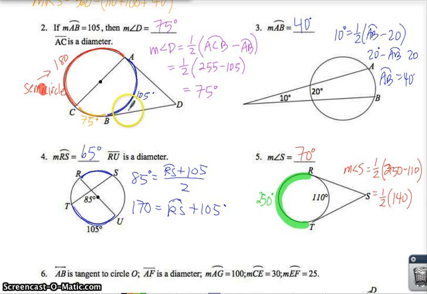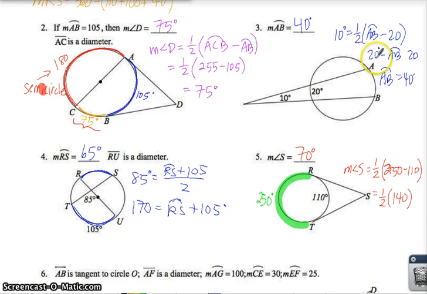We have these tangents. If we have tangents, we need to take the huge arc, ACB, which is a major arc, and then subtract the minor arc right here. So it's the big one where the tangents intersect. Before I could do that, I had to find this measure first. So once I did that, then I have this one. I subtract them. I get 70. Half of that is 75 degrees.